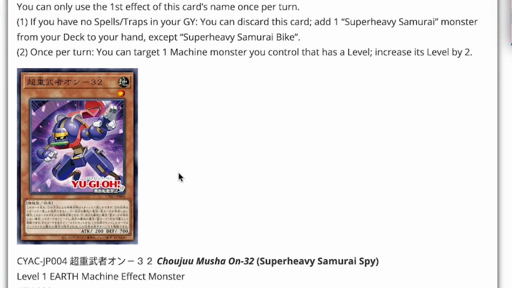If you have no spells or traps in your graveyard, quick effect, you can tribute this card, then target one spell or trap in your opponent's graveyard and set it to your field. What? Damn, man, this card does exactly what, I swear they already have a card that does this, and just rips your opponent's back row apart. It's insane.